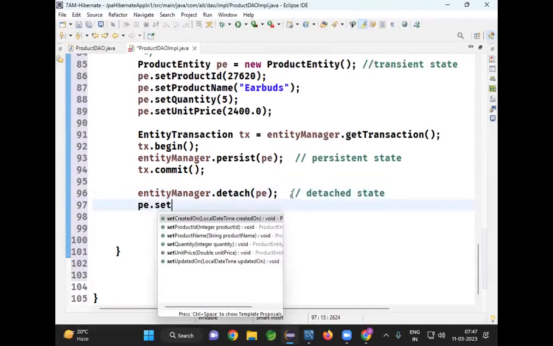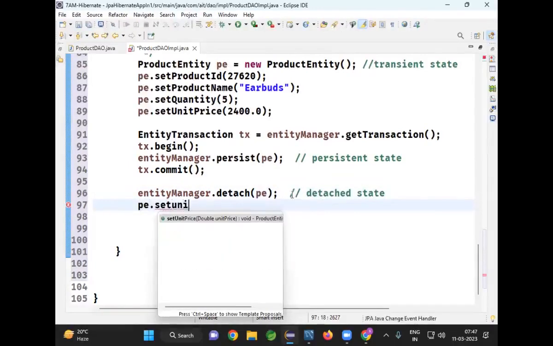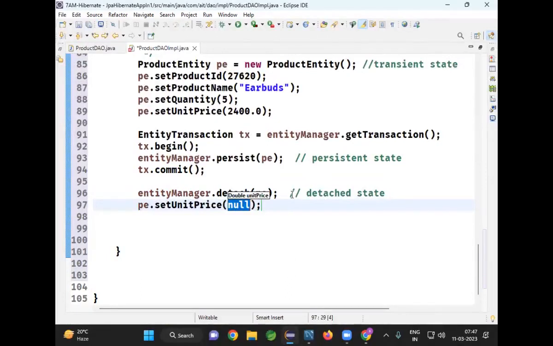See, observe here. PE dot set unit price. Instead of 2400, I want to change it to 3100. Please understand me. I'm updating the unit price to 3100. While persisting the first time, the price was 2400. But after that, I'm changing the price to 3100.